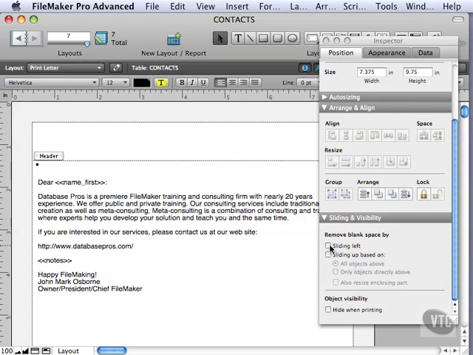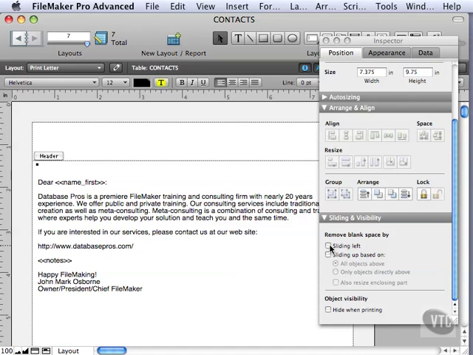We have sliding left, which we're not going to use here, but it could be helpful if we want to reduce the space between two regular fields. We don't really need it for merge fields because they slide left already. But let's say you had two fields, the first name and the last name, right next to each other. Well, you don't want it to be John and then a lot of spaces and Osborne. You want it to be John and then one space and Osborne. And so to slide through that unused field space, slide to the left, you'd check that option. You'd select those fields and do that.